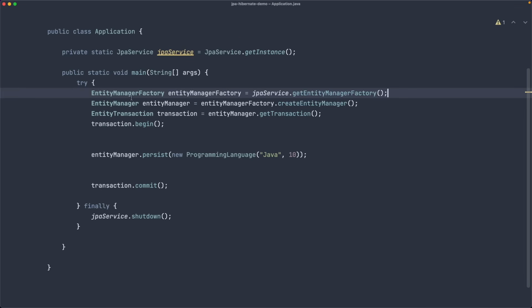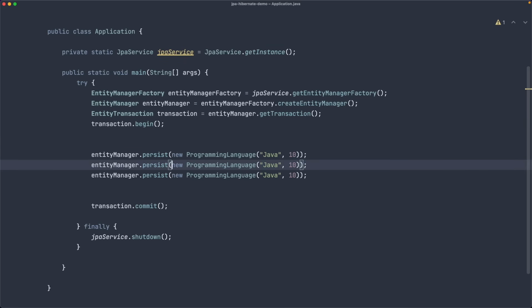Back to the EntityManager factory and all that stuff. So this could get even uglier because, well, what if we have several programming languages that we want to track with this app, and something wrong for some reason happened here, like a null pointer exception, or we calculated something and it doesn't seem to be what we wanted. We need to roll back that transaction.